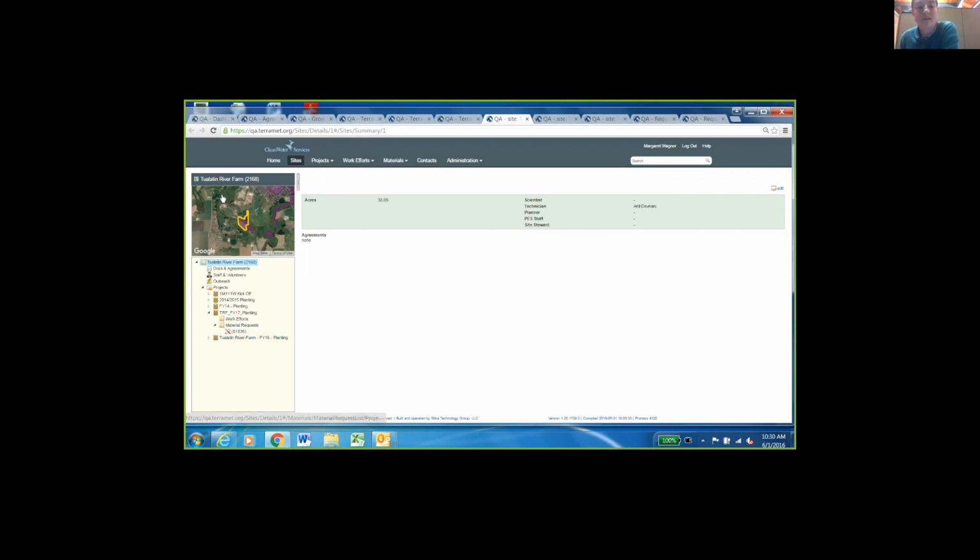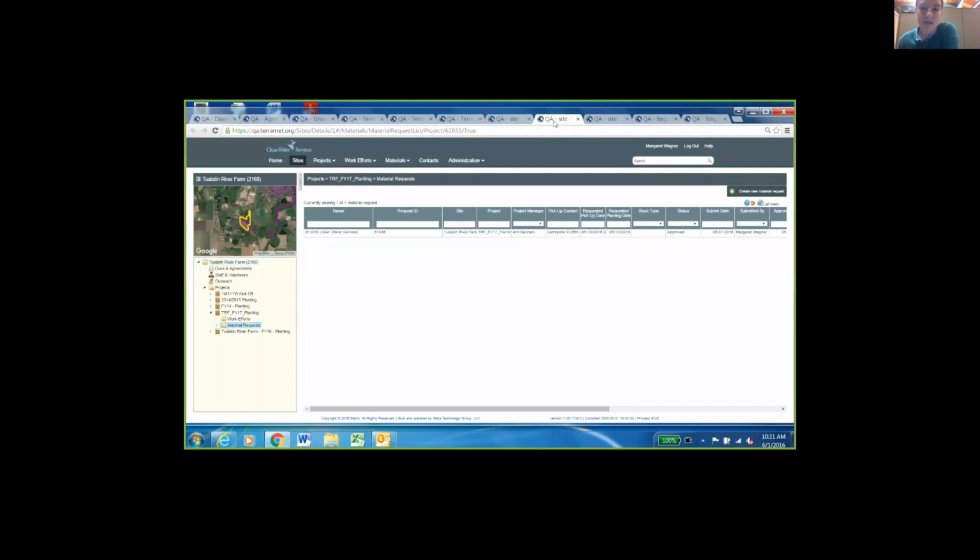So over here on the left, there's always this navigation bar with a map and a bunch of different aspects of Terramet that Brian alluded to before. You can track many more things than plant material. We're just focused on material requests for today. And Clean Water Services is still in the process of fleshing some of those out. Metro has a much more robust use of these options over here.